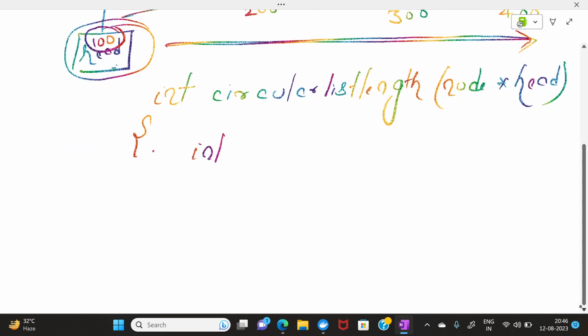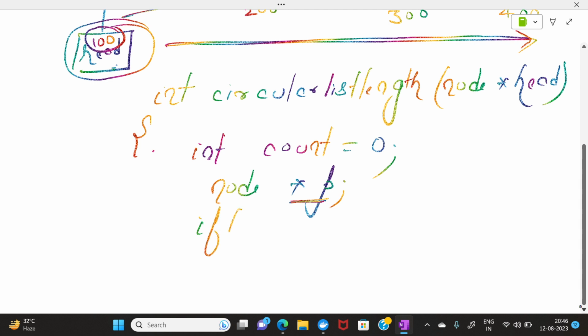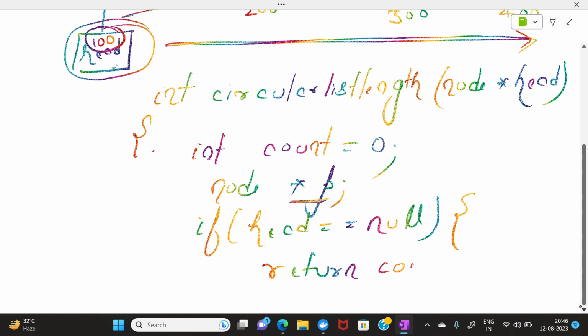We set the count initially to 0, and we have one node pointer p here. This pointer will be used for traversing the entire linked list. If head equals null, that is, if there are no nodes in the linked list, then definitely we return the count as 0.